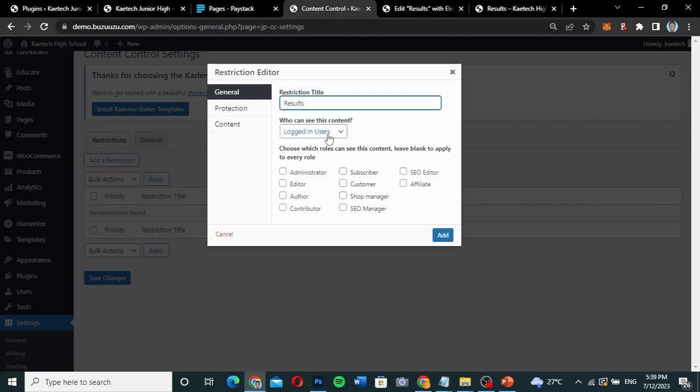Now, all logged in users can see. Choose which roles can see this content, leave blank. So I want the admin to see, I want the customer to see, and then maybe the editor, and then maybe the shop manager to see this particular place, because these people have an affiliation to the website, and they can see this page.